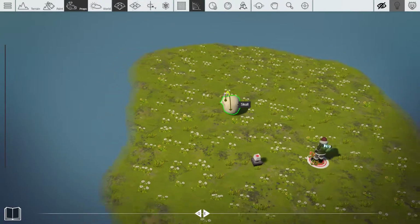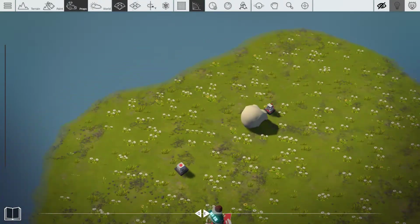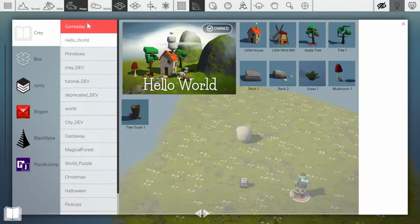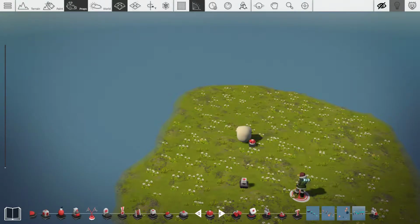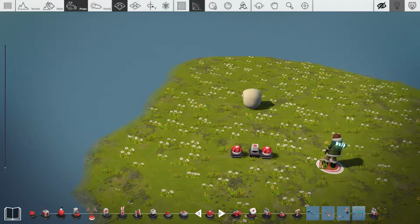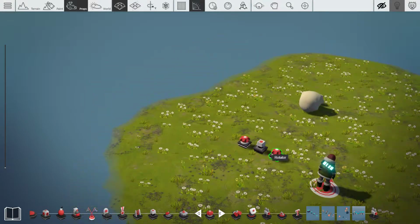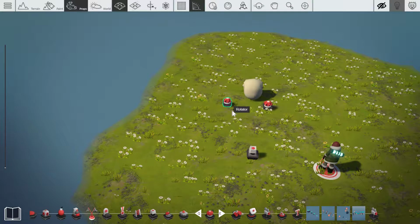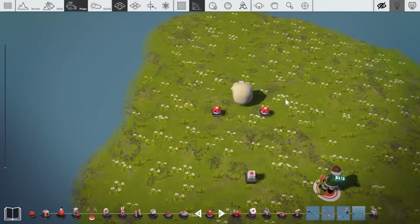So now we want the skull to be able to rotate, obviously. So what we can do here is get a rotator from the library. Just place 1 on each side. You don't have to do this. Just sometimes I think it's a bit easier just to keep track of which rotator is doing what.